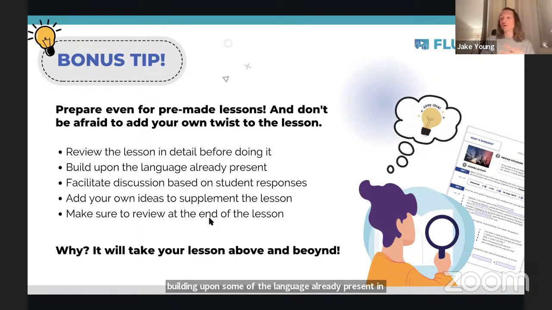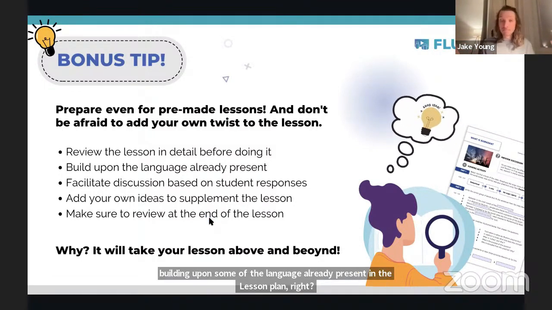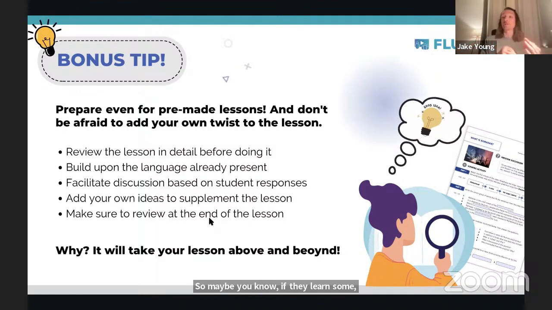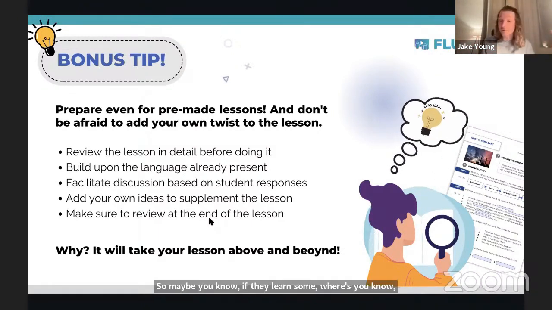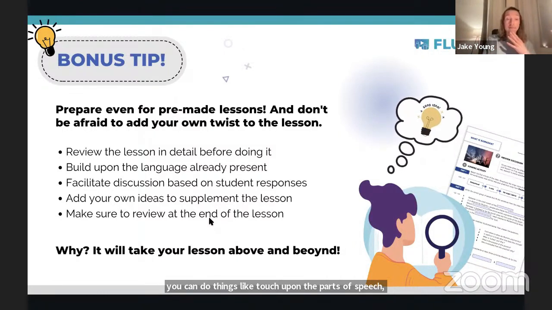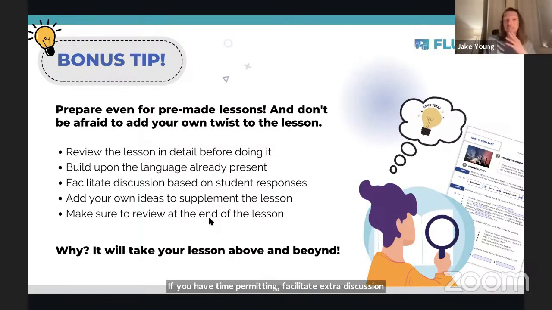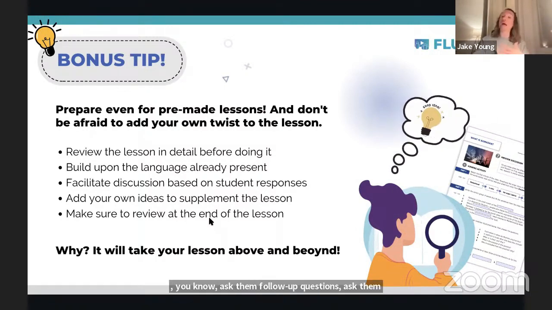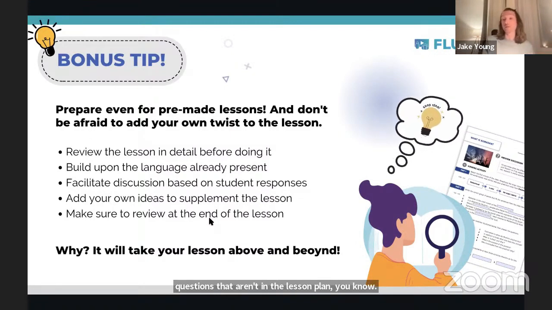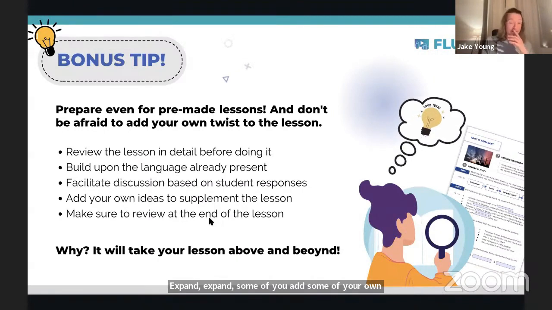So maybe if they learn some words, you can touch upon the parts of speech for some of the vocabulary words, time permitting. Facilitate extra discussion, ask them follow-up questions, ask them questions that aren't in the lesson plan. Add some of your own ingredients and your own ideas to supplement the lesson.